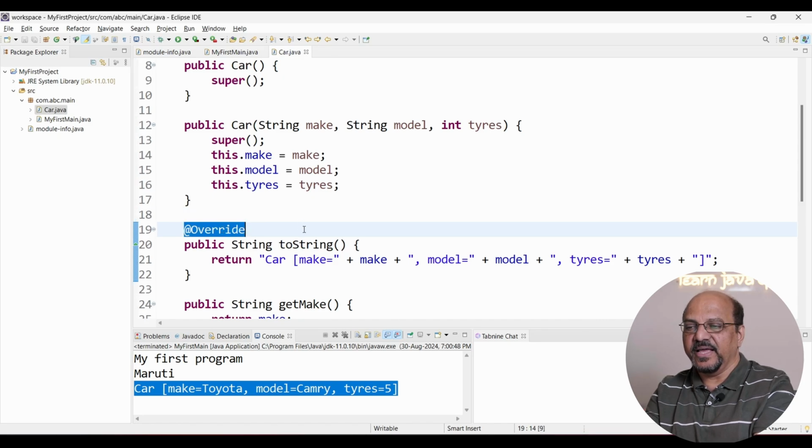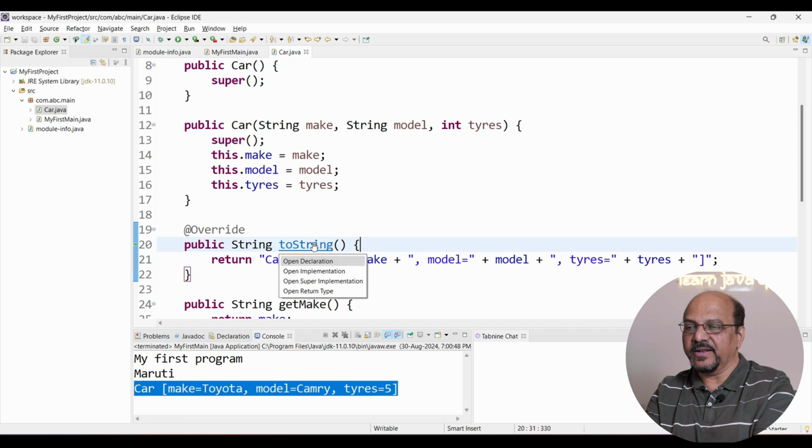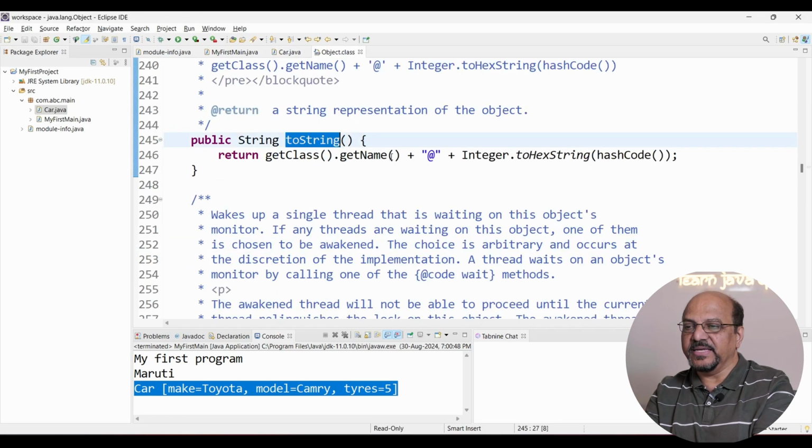Override means any method in the parent you are rewriting again, redefining again. That is called overriding. So public String toString is actually present in the Object class. If I press Ctrl and come here, open super implementation, click on that, you can see it here.